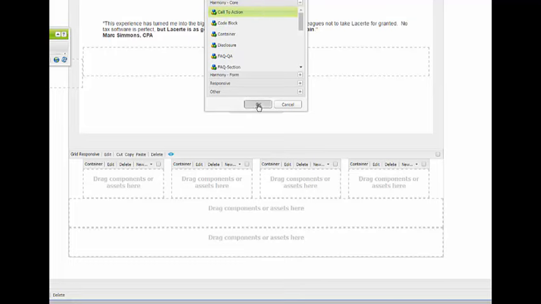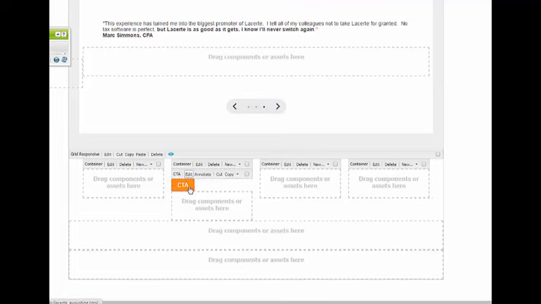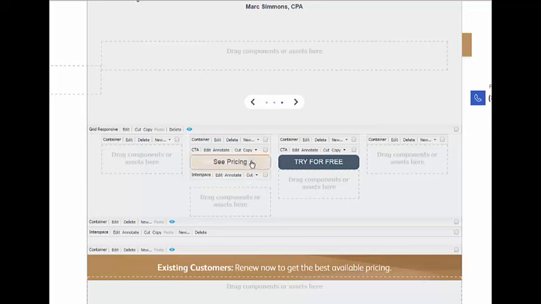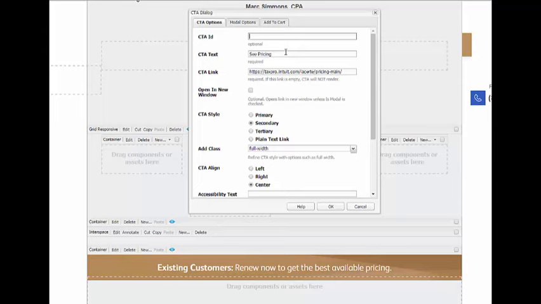The core, put it in the middle, and we're going to copy it and paste it over here as well. And we can go through and see that these are configured differently. Also, again, on the Lacerte page, these are styled slightly differently, so don't be concerned if they don't look exactly the same as what you're coming up with. So on this edit, we can see that we've got the names here, we have some links.